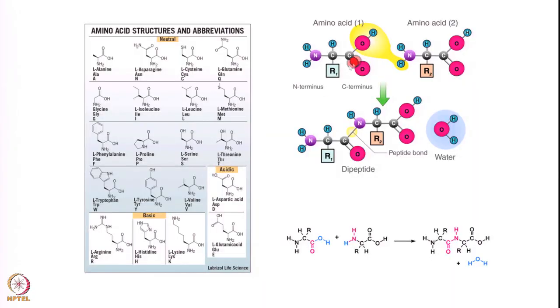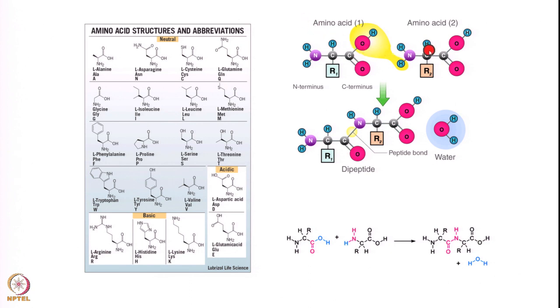A typical structure of an amino acid is indicated here. So, this is the NH2 here, then there is an atom called the C alpha carbon, and to that is attached a proton, and then there is R1, which is called a side chain, and then there is a carboxylic acid group here. So, this is the basic structure of an amino acid. You have the so-called N terminal, an amino group, and then you have the C alpha, one carbon atom here. To this you can of course have various different kinds of groups attached, which are called the side chains, and then this is called the C terminal, which is the carboxylic acid.